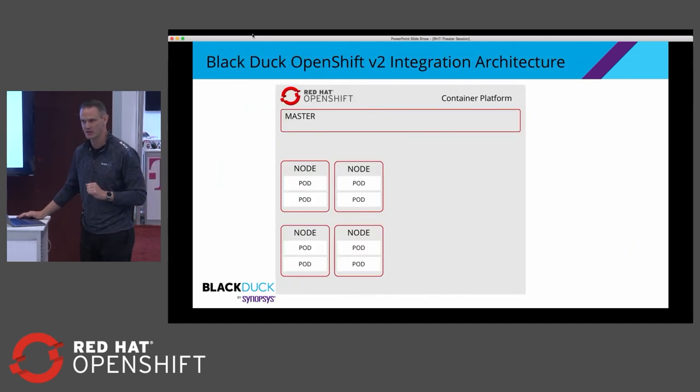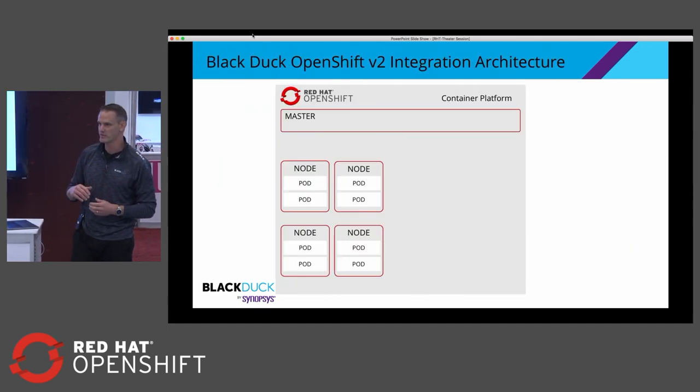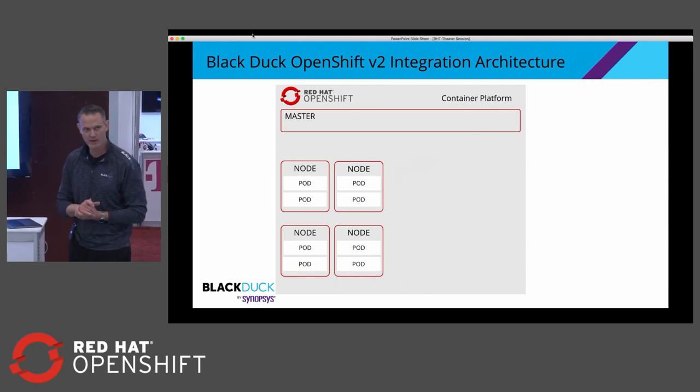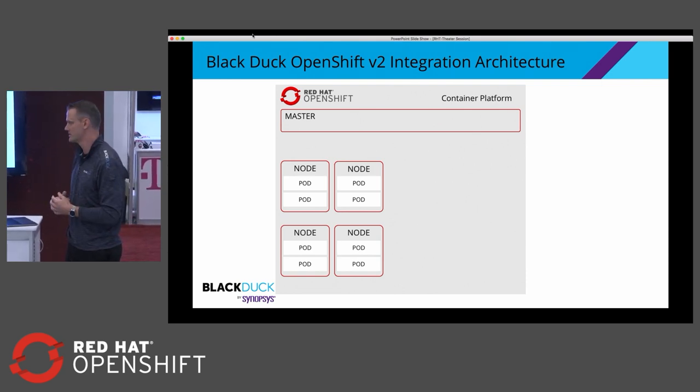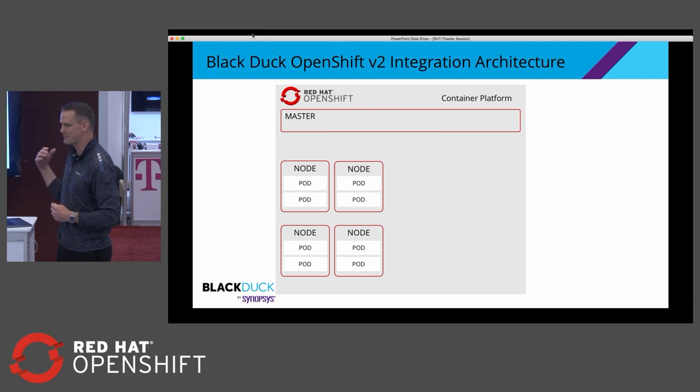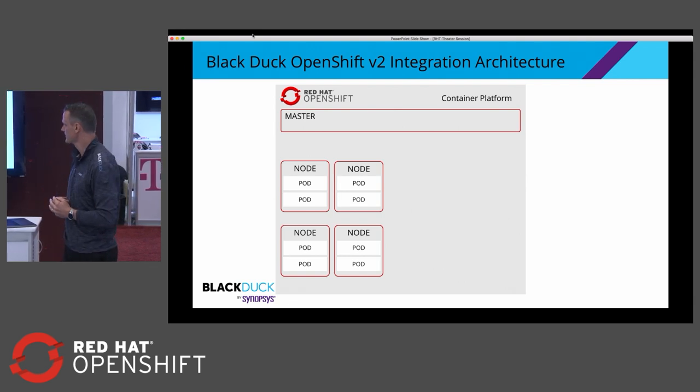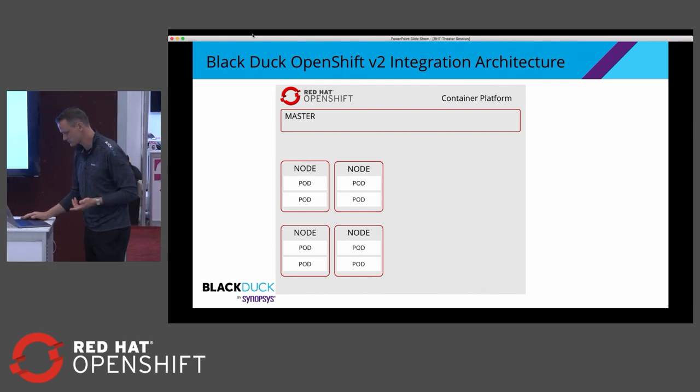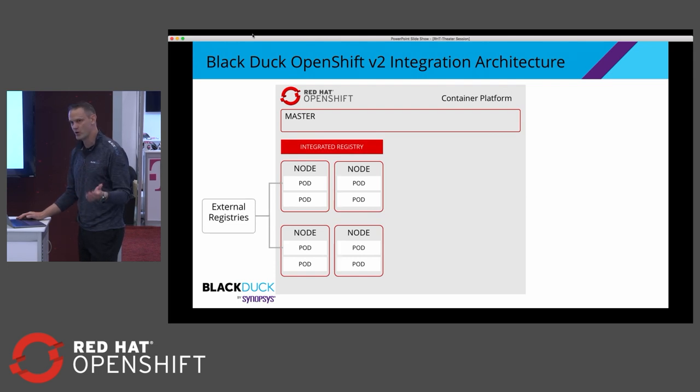And so let's dive into the architecture of our integration. Last year, we delivered version 1 of this integration. We're calling it OpsSight, if you hear that term. And about 3 days ago, we just delivered version 2. So within an OpenShift environment, OpenShift has an integrated registry, or you can pull images from other external registries, whether that be Artifactory, you know, GCP, whatever.